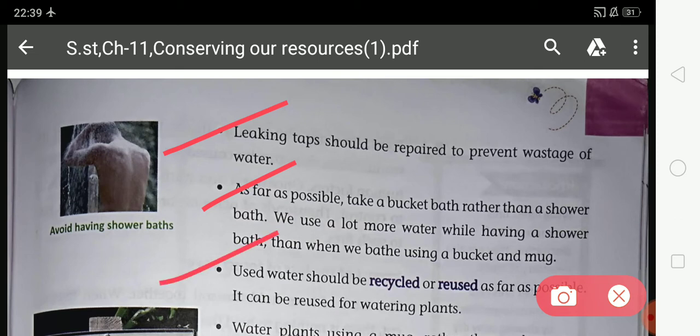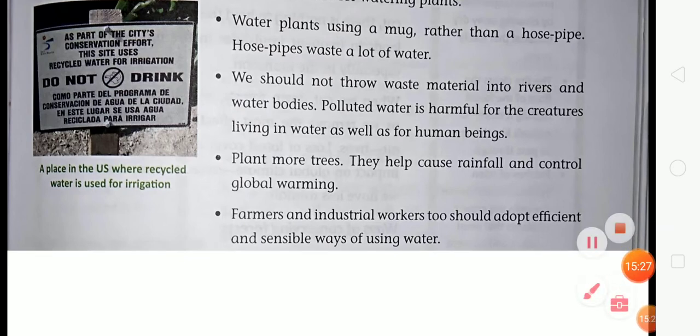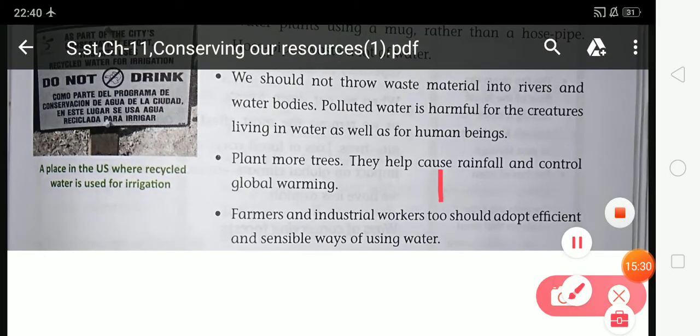Next, used water should be recycled and reused as far as possible. It can be reused for watering plants. So students, we should recycle and reuse used water as far as possible. Used water can be reused for watering plants and for many purposes. Look at the next.